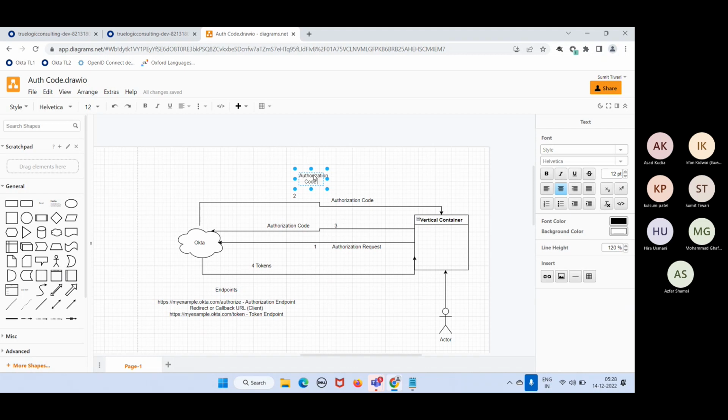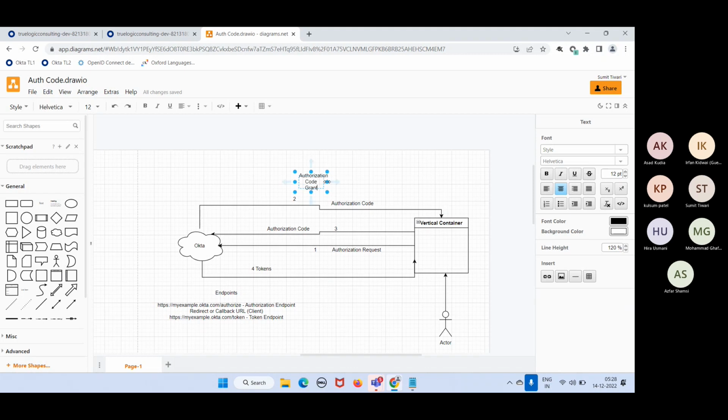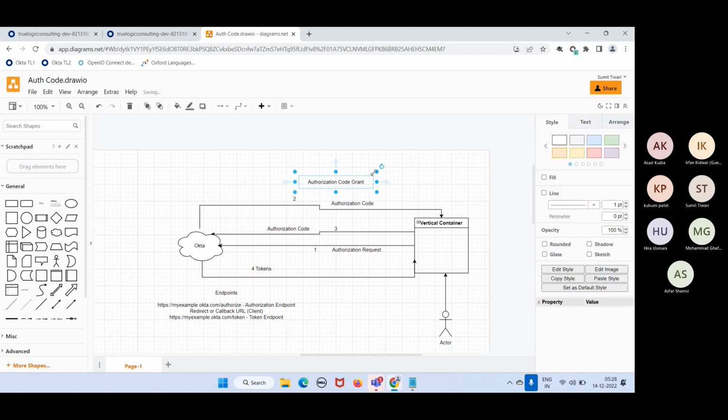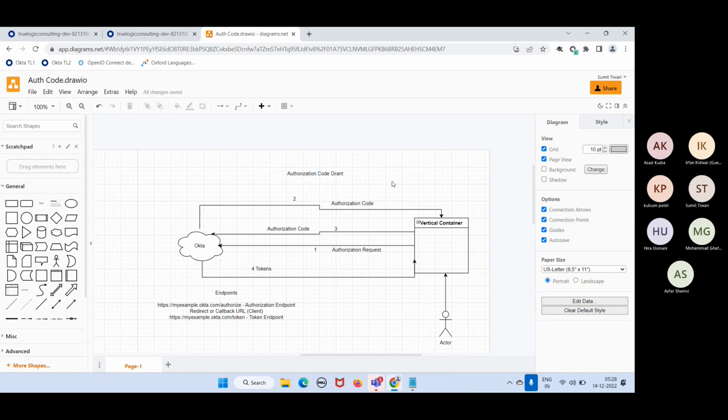Sumit, just so I can be a little bit of a perfectionist, you said I could have included the endpoints. How would you want me to describe that? For example, would I say for step number 1, the client would issue an authorization request to the authorization endpoint in Okta? Is that how you want me to say it? Yeah, you can say that. So that you are defining who is making the request and to whom.